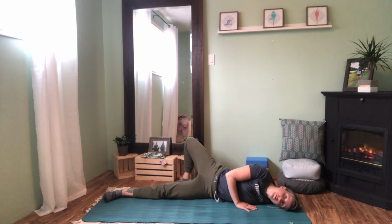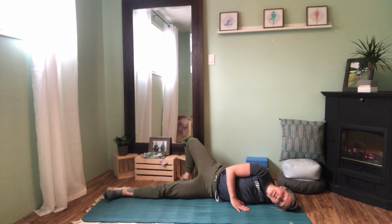And if you need to feel more of a stretch, just start to walk your left fingertips up higher towards the top of your mat. Otherwise, stay right here. Gaze can be towards the sky. So we're just using the ground to help us release the shoulder. Holding just for a couple more breaths.